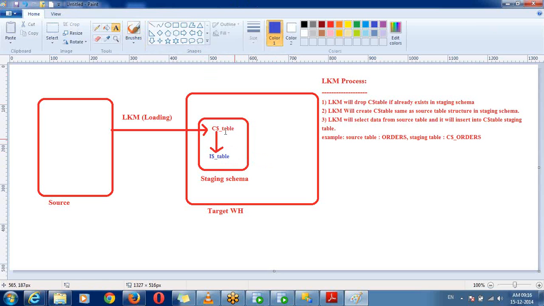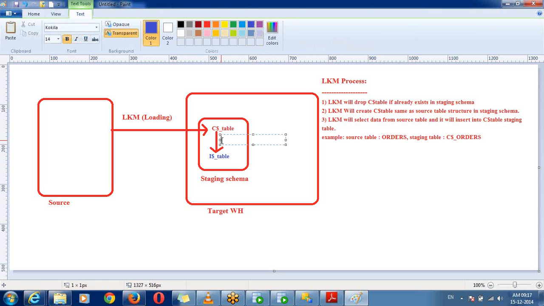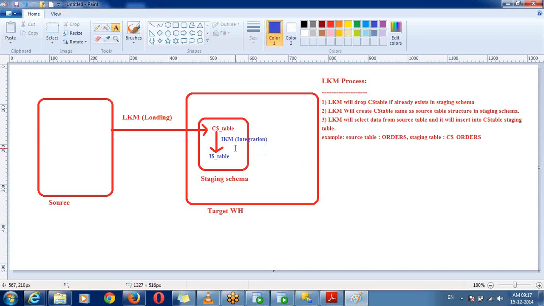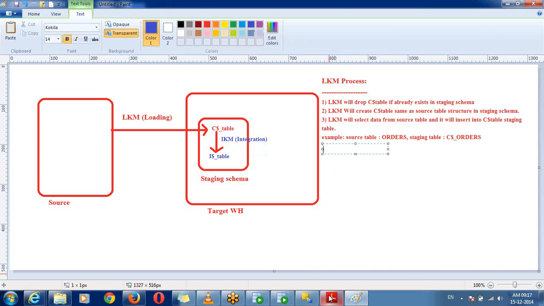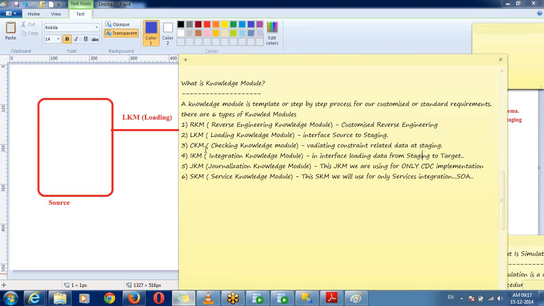From $C to $I, there is a knowledge module called the IKM, for integration. Okay, there is an IKM called integration, the integration knowledge module.